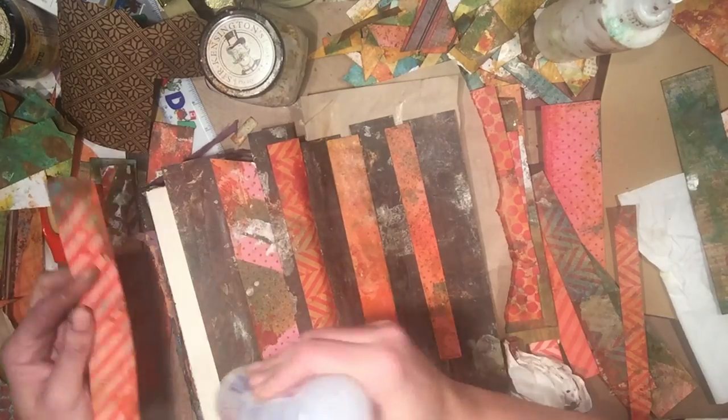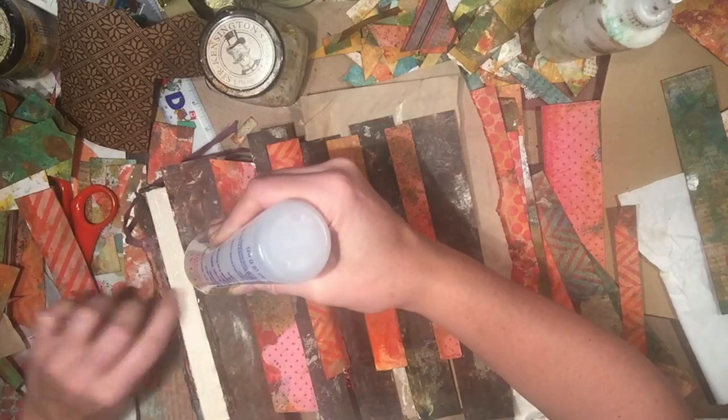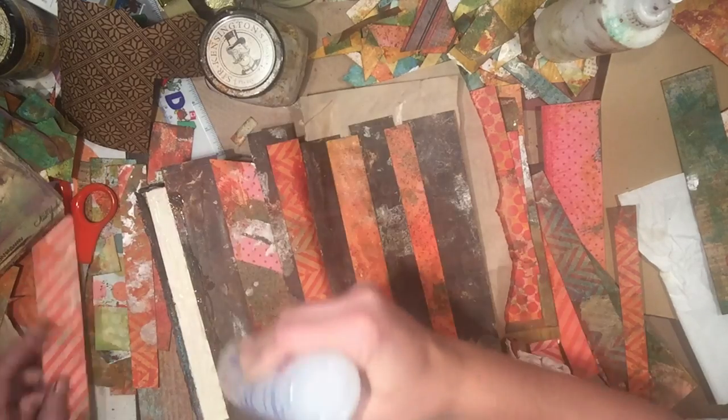Something that overlaps here just a little bit more, and that's a great texture pattern right in there. Put the glue on the bottom, though. Ooh, don't get your tag. Stay.